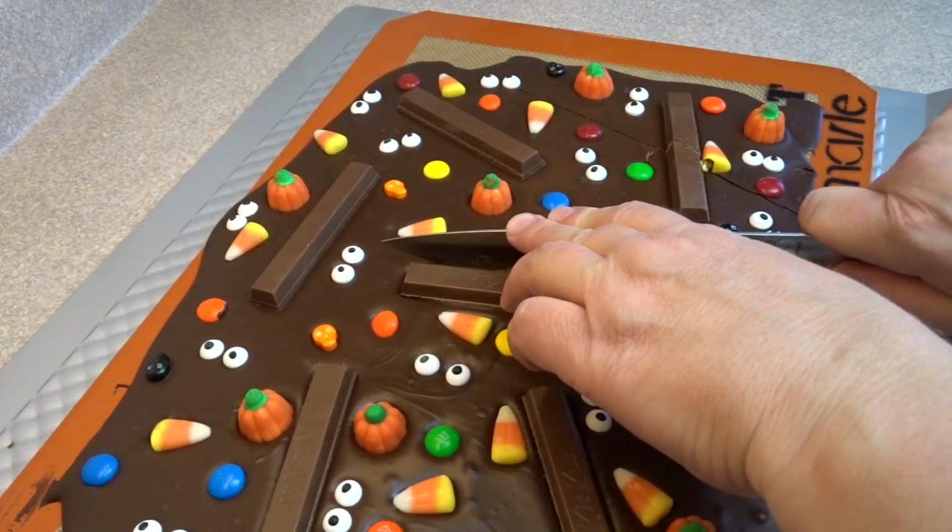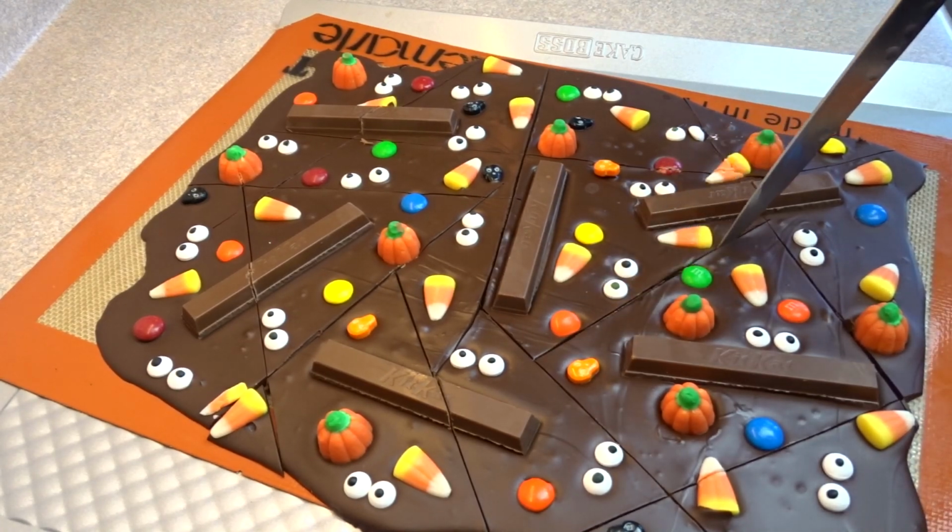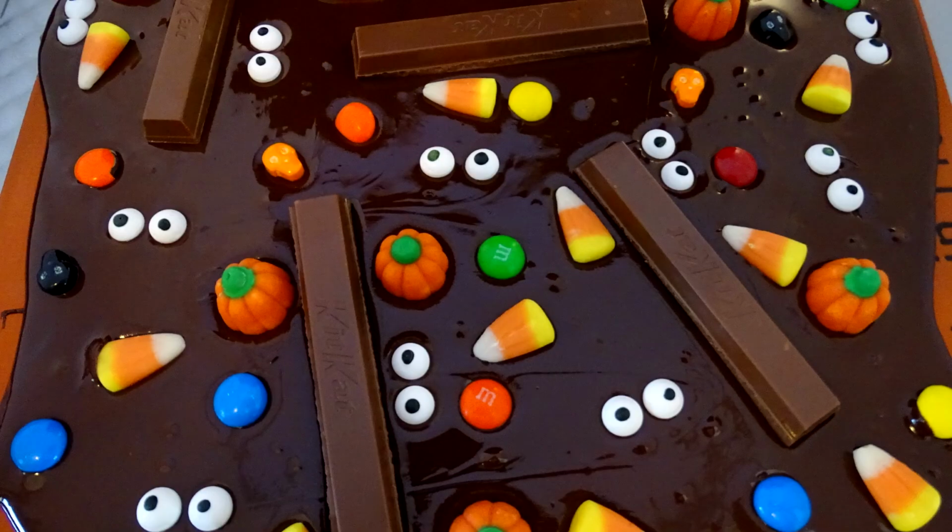Then allow it to set and then just cut it up into whatever shapes you want. Cut it into squares, into triangles. I find kind of irregular pieces look the best. Be careful not to cut your silicone mat if you use a knife on it.